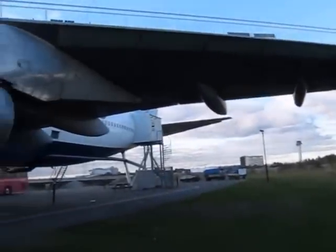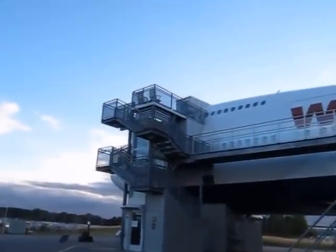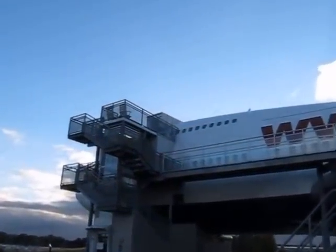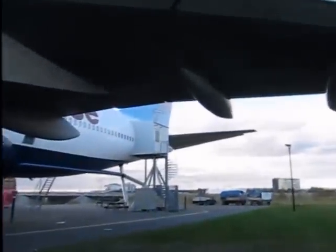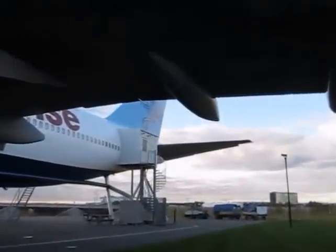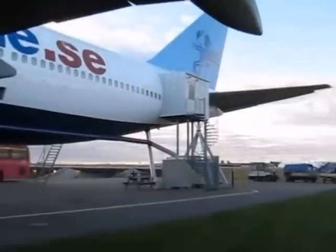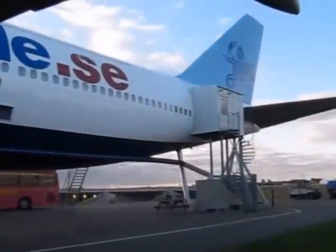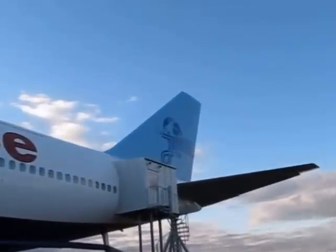room here is the dorm room. So if you want to pay $50 American to share a room with 3 other people, I mean, there's a good chance that 3 other people won't show up. That happened to me last time. They had overbooked the females, so I got upgraded to my own room.